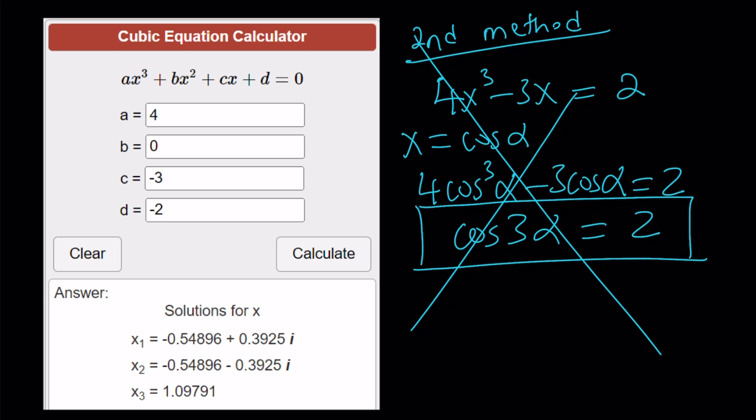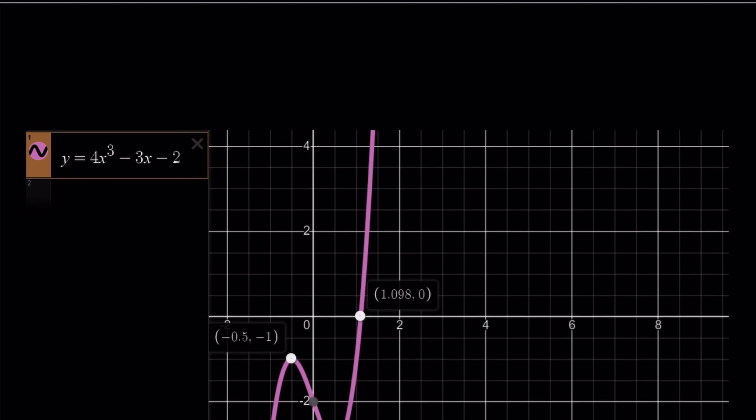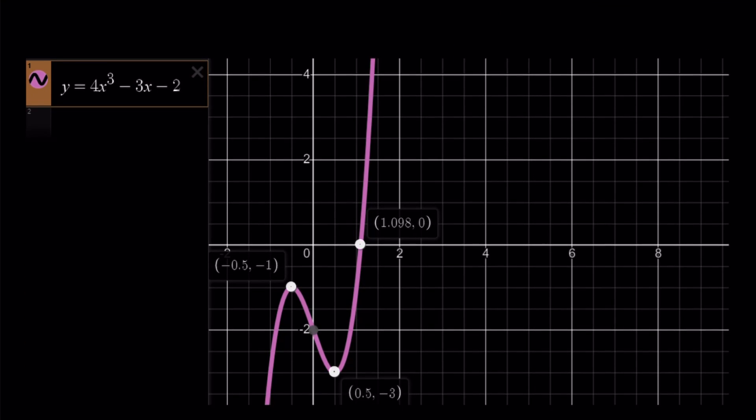And let's go ahead and take a look at the graph, and we're just going to wrap it up. Here is the graph of 4x cubed minus 3x minus 2. As you can see, we have one real solution, which is approximately this one, and the other solutions are not real. And notice that the maxima and minima are very interesting, because those are like fractions, and you can easily find them by differentiating this equation and setting it equal to 0. So if you differentiate y and set it equal to 0, from here you're going to find the x values for the maximum and the minimum. And this brings us to the end of this video.